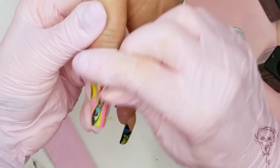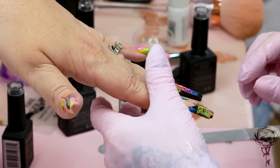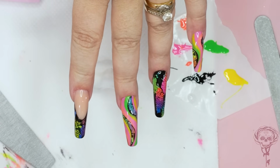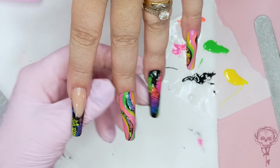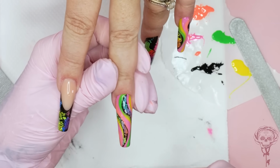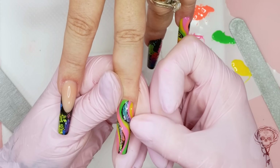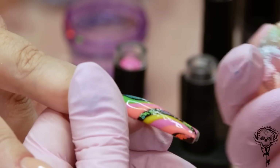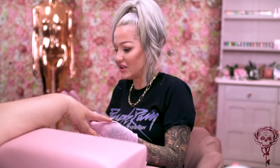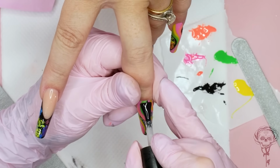So I just buff them. Now there's a bit that the camera's not recorded, which was, I added in some of this gorgeousness to the black, but all I did was use the foil gel. So I top coated it, buffed it, and then put the foil gel on where the black is, and it came off beautifully. And then I top coated, just buffed it, and put on the last top coat now. Sorry about that, folks.